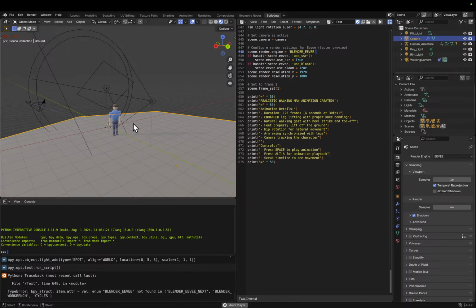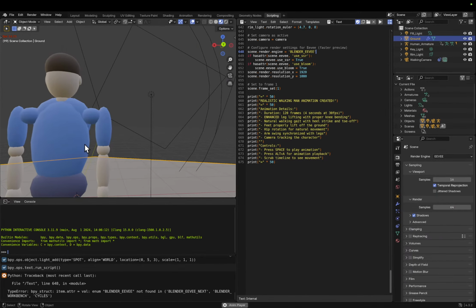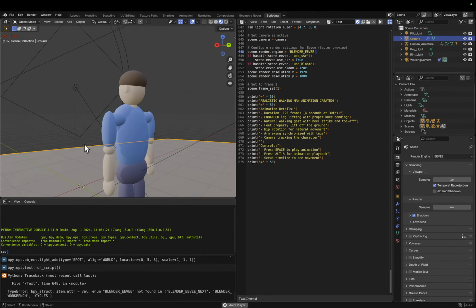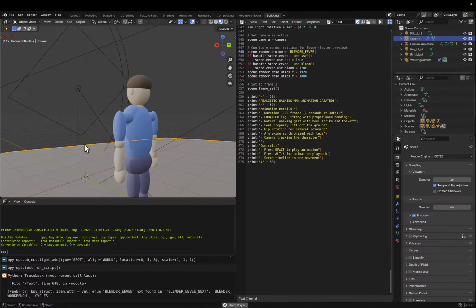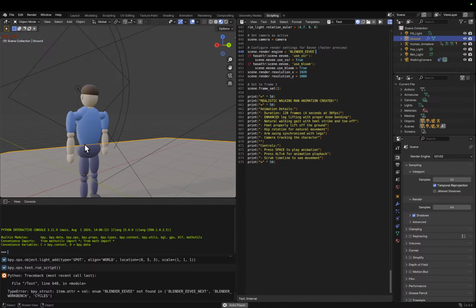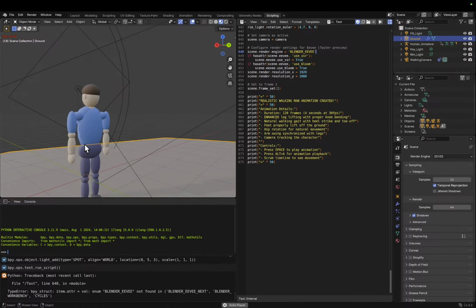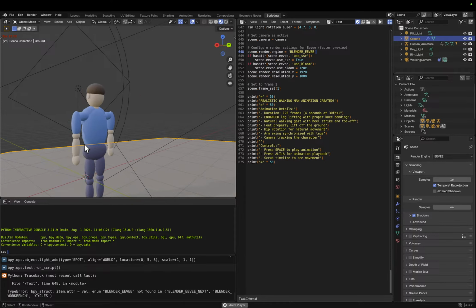71% for GPT-5. Why does that look like Steve from Minecraft? Steve has got muscles though. Look at the percentage. 82% are saying GPT-5. I mean, what can I say? You guys are having fun, right? It's okay.